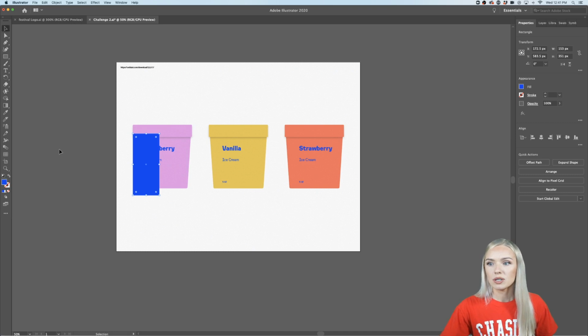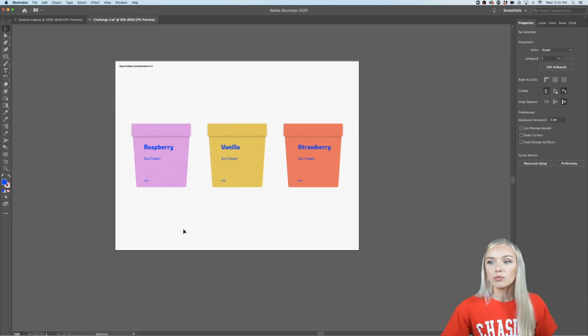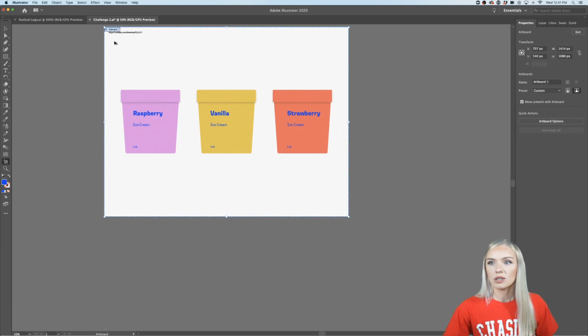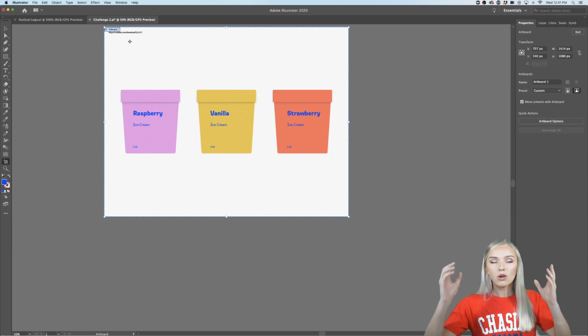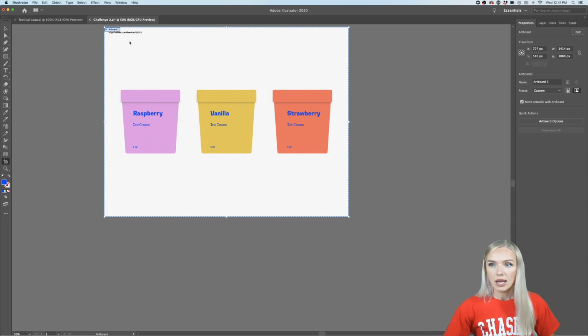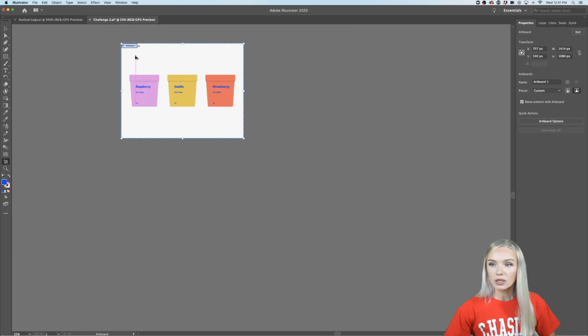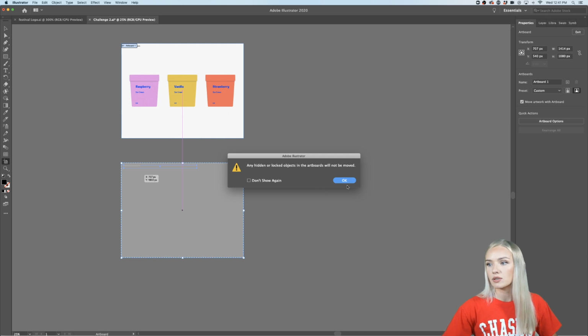What we can also do is create a different artboard for this, so we can just copy this artboard so that we don't get confused. Right now I have move artwork with artboard selected, so that whenever I copy this artboard, all my artwork goes with it as well. All right, so I am in the artboard tool, and I'm going to copy paste this artboard to the bottom. So I'm holding Option and dragging it to the side.